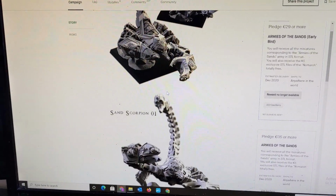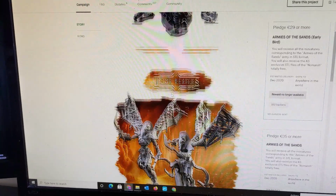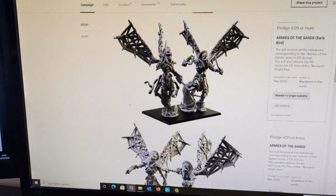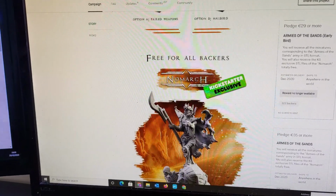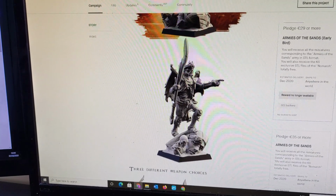And then the obligatory Scorpions, which you need to make any Tomb King army complete. Tomb Reapers, which are Ushabti size, or Shabti size, I should say. Keep scrolling down. And then, like I say, you've got the Nomarch again, free for all backers, so he's the bonus one to get you to do.